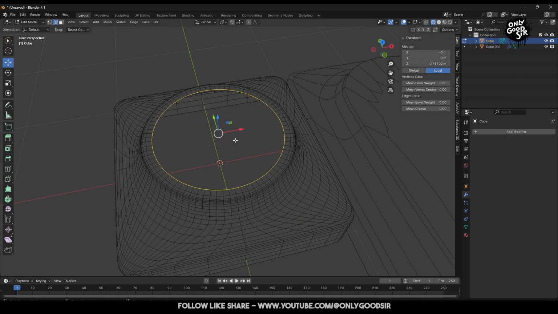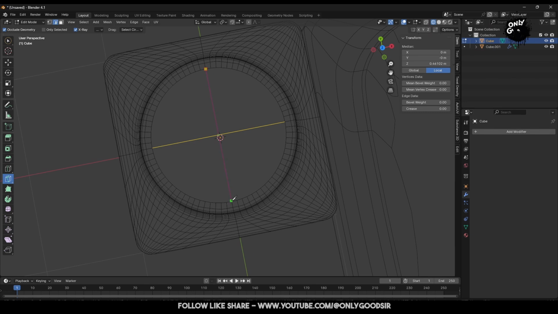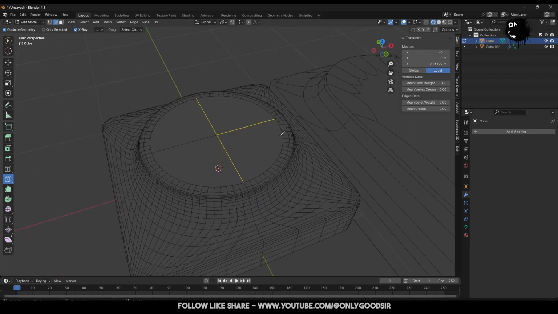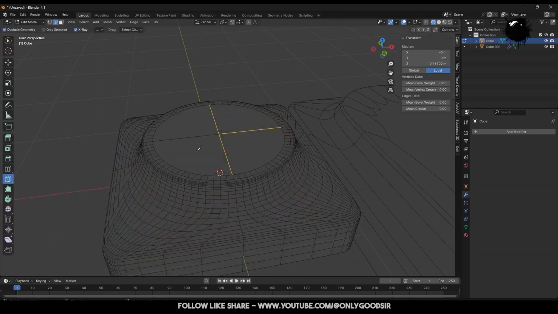Or you can, if you don't want that, if you're happy with this, you can just kind of maybe fill this in. That could be one face, or you could split this, so you could get the knife tool. You could say, okay, I just want this to be like that, or something like that. It's entirely up to you how you want that face to look.